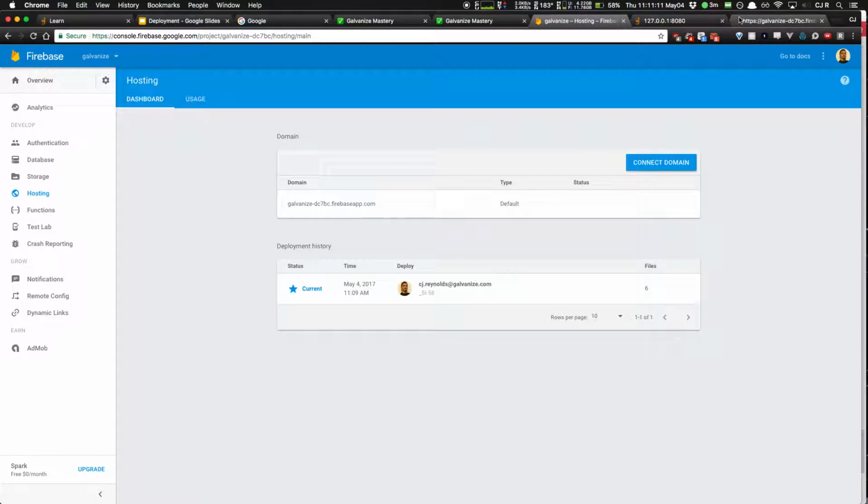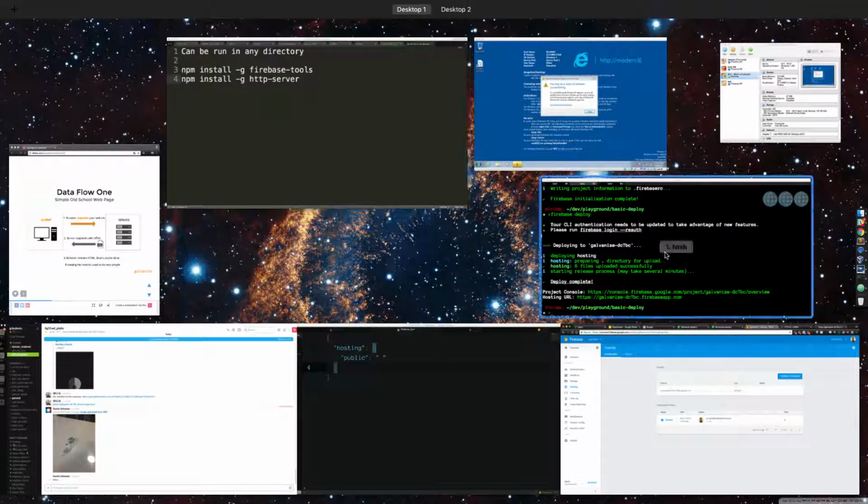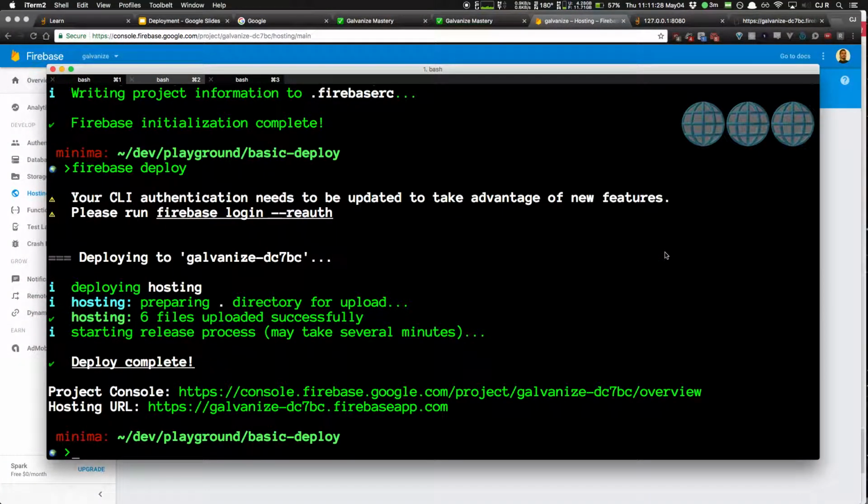Does it have upload limits too, like if you want to put a ton of images? Yeah, so they have specifically a storage service. You would probably want to use that if you have tons of assets, and then your actual static files go over here. But it'll let you know too, especially during this deployment. If you're trying to upload a really large file, it's going to take a very long time. So you would see that.